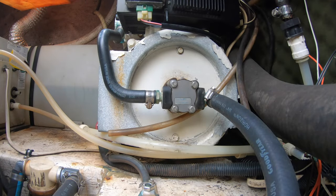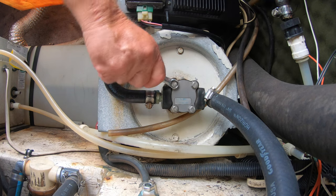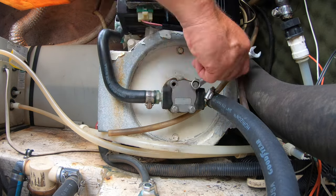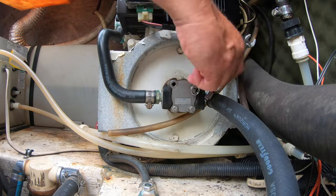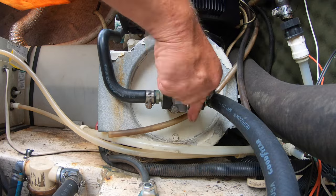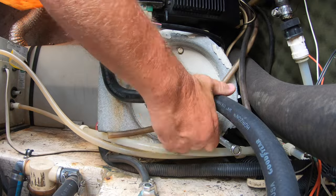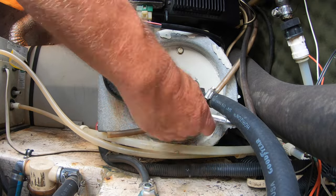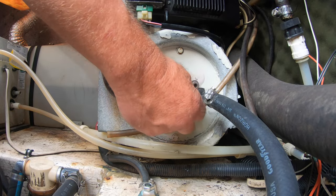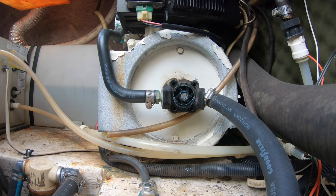It has a thermal shutdown as well as a low oil pressure shutdown. So the first thing I wanted to do was check the condition of the water pump impeller. I went online and downloaded a manual with diagrams. I was going to replace the water pump impeller regardless because it was 23 years old and I had no previous history of any repairs done to it. I went online and ordered Kohler OEM parts just to make sure everything matched up.